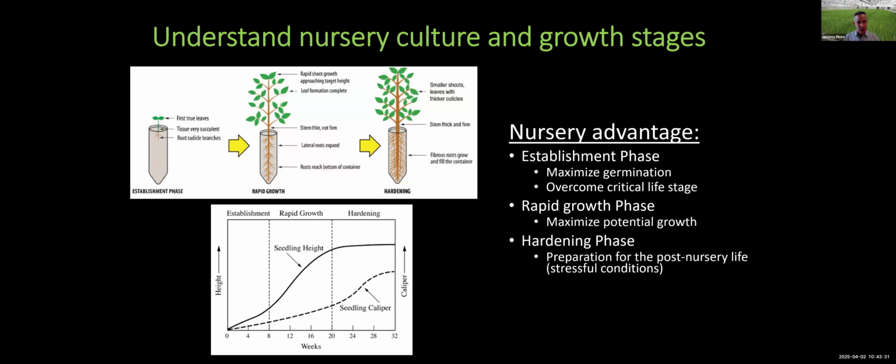There are some cool practices that Josh and Owen and I have worked on over the years in growing seedlings and conditioning them in the nursery for dry outplanting sites. There are a lot of different tools that nursery growers can use during this culturing phase that are cutting edge.